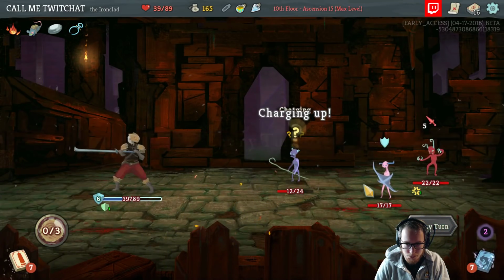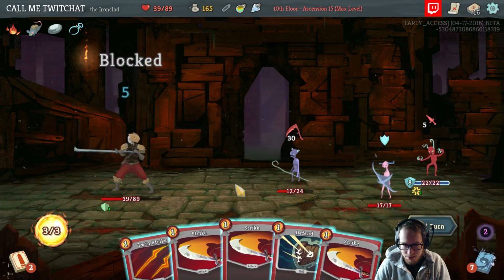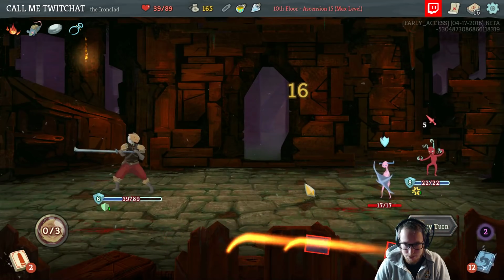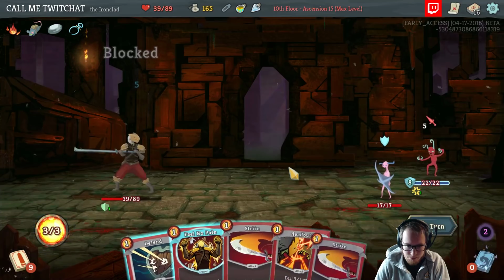We'll just have to hope that the shield doesn't go on Gremlin Wizard again. I'm not sure whether this guy alternates or not. He did that time, but I don't think he has to. I think sometimes he can put the shield on the same guy over and over again.